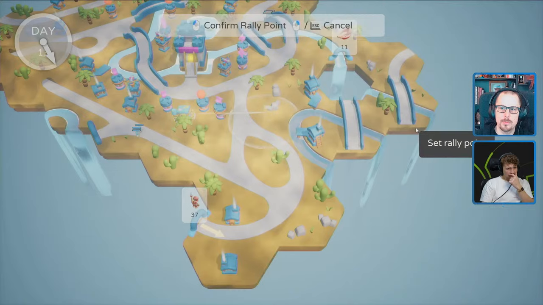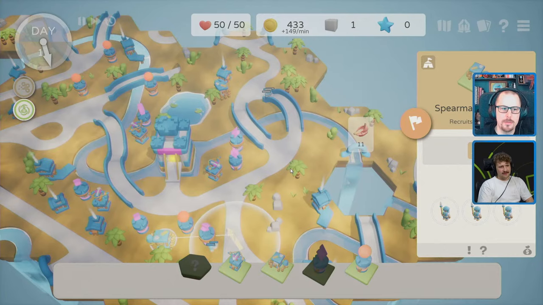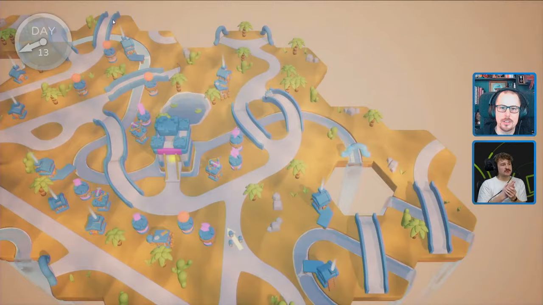Stick them there. These ships that I'm worried about. Which ones? Oh God, yeah. I'm afraid of the boats. You've got some money. You could upgrade if you needed to.